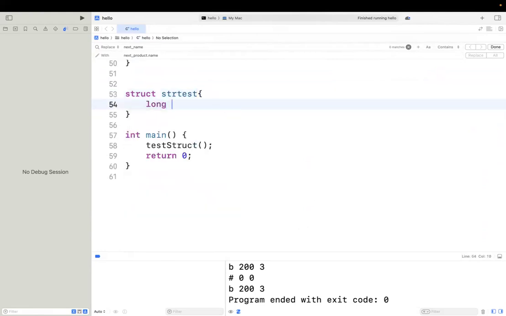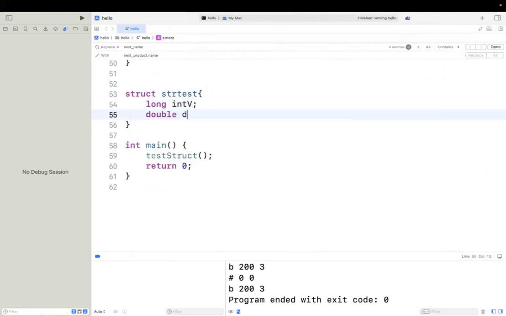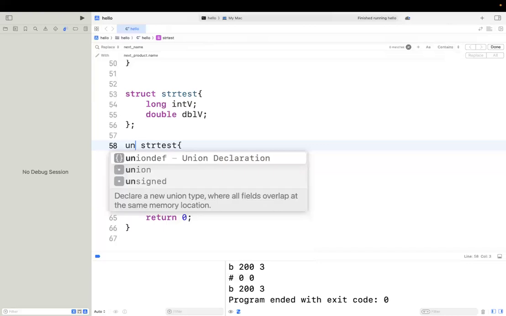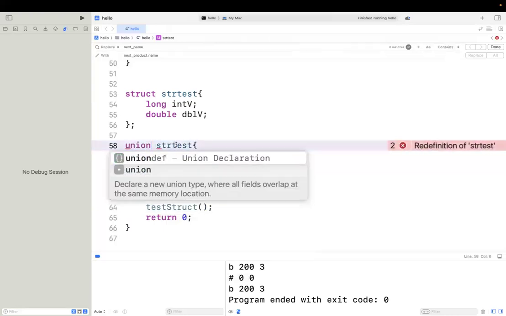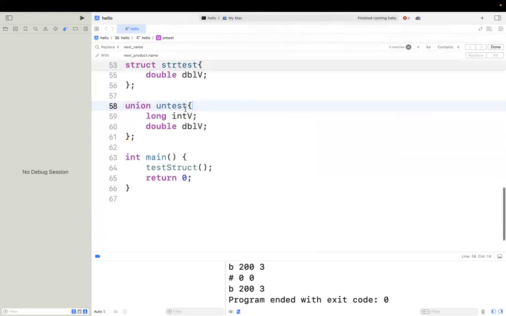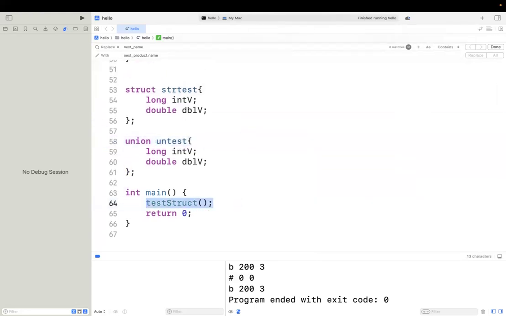Let's have a long called int value, and a double called double value, semicolon. Let me have a union and call it union test. Let's first output the size.